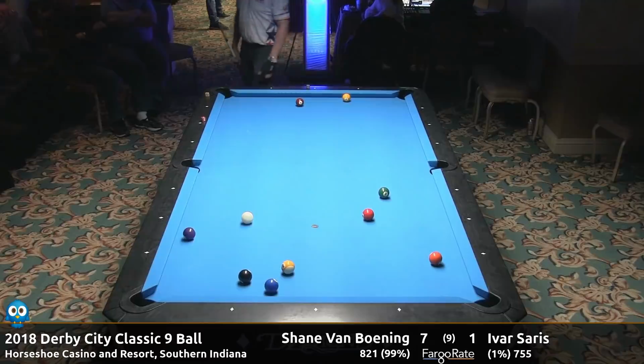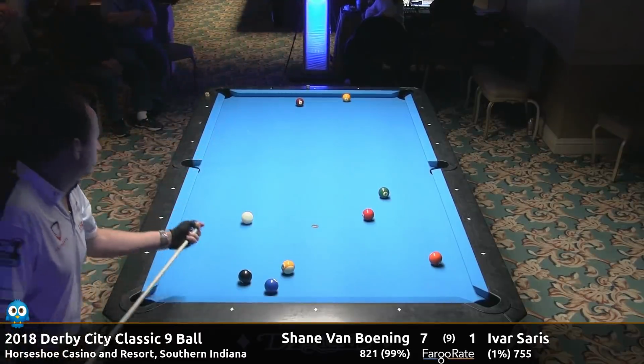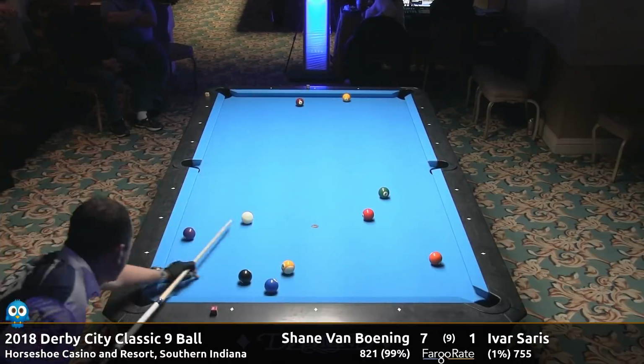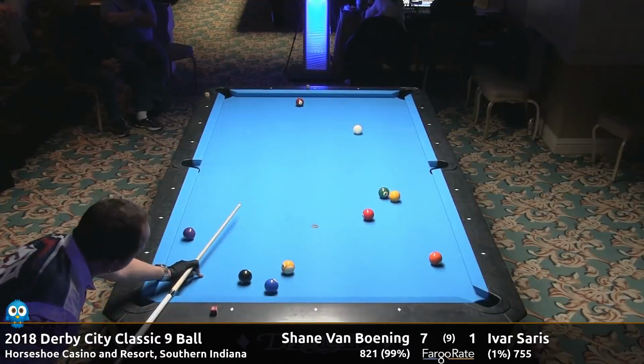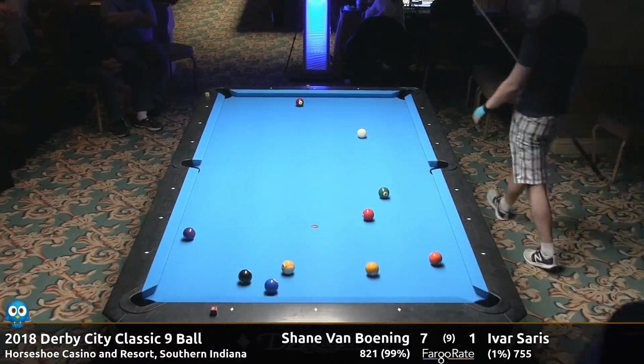I think this is actually harder. Yeah, this is definitely a harder shot than those two that he missed. So, yeah, probably just play safe here. How do you play safe here, though? Oh, that's how you play safe. Get under the 6-3. Is it gonna get there? It is. Is it gonna leak out? No, it isn't. That's a pretty nice shot.